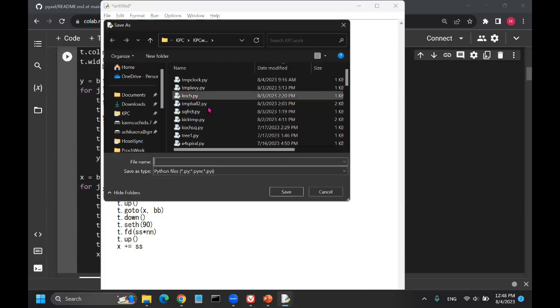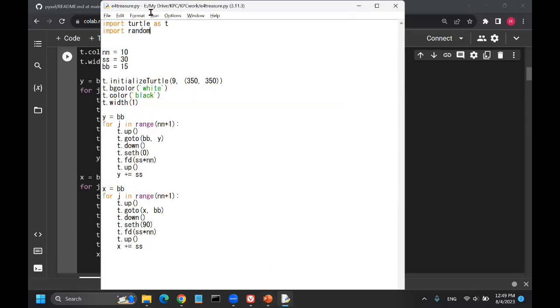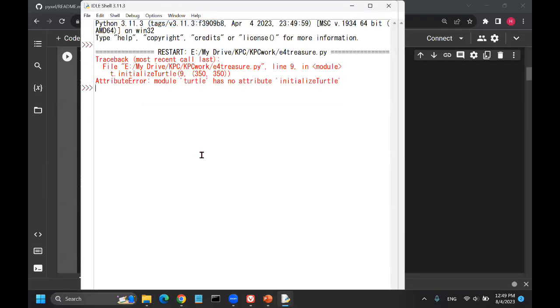So save this as, say, E4 turtle, E4 treasure.py, and let's run it. Okay, the point is t initialize turtle.